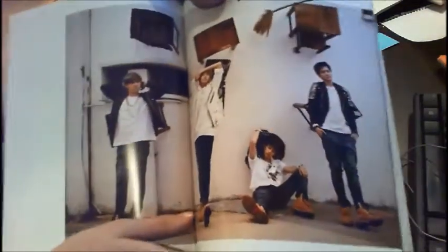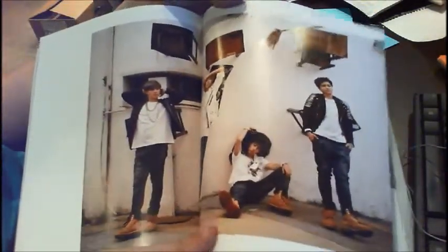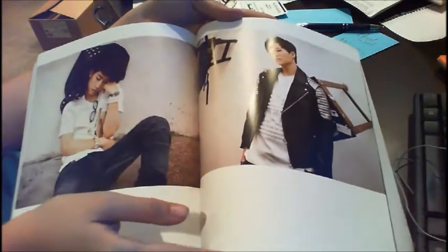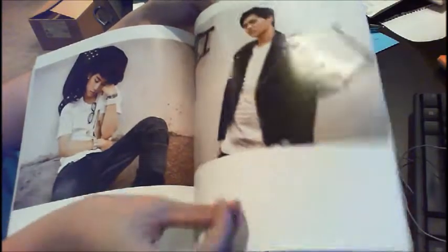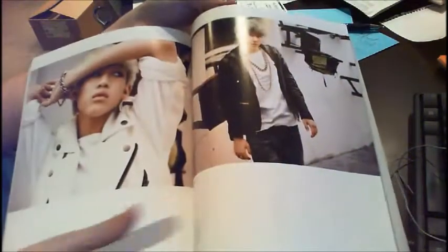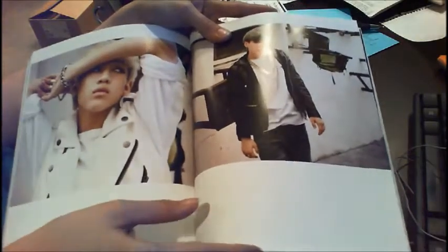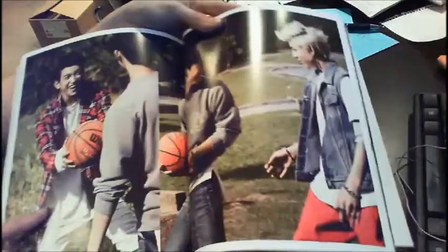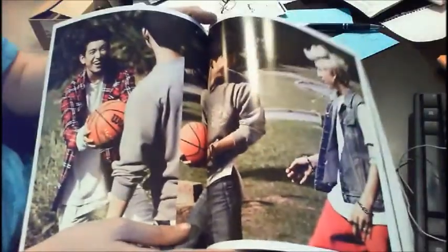When you look at something like Chinese photo books, where all of them are like half the page. Bad place for a backpack. Oh my god, my arm's getting so tired. This is heavy. But, cute pictures.